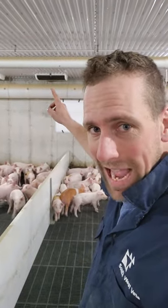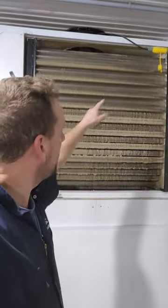For the ventilation, fans run along the outside wall of each room and they're pulling air through those black inlets there. The air comes in from the attic down into the room and then gets sucked out at the back. The rooms have heat exchangers that preheat the incoming air — the incoming air comes down from the attic through these tubes, back through the tube, and up through this pipe, then out into the room. The exhaust air gets sucked from the pit up past all these pipes and out a chimney fan through the roof, so the dirty air is preheating the fresh air coming into the barn.